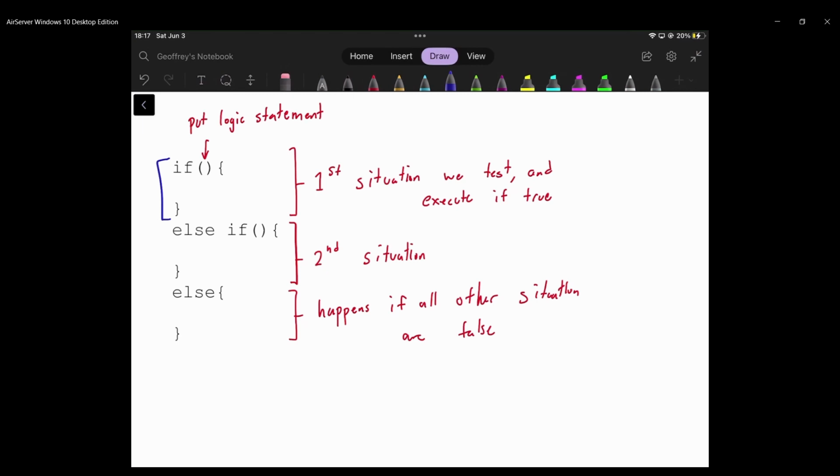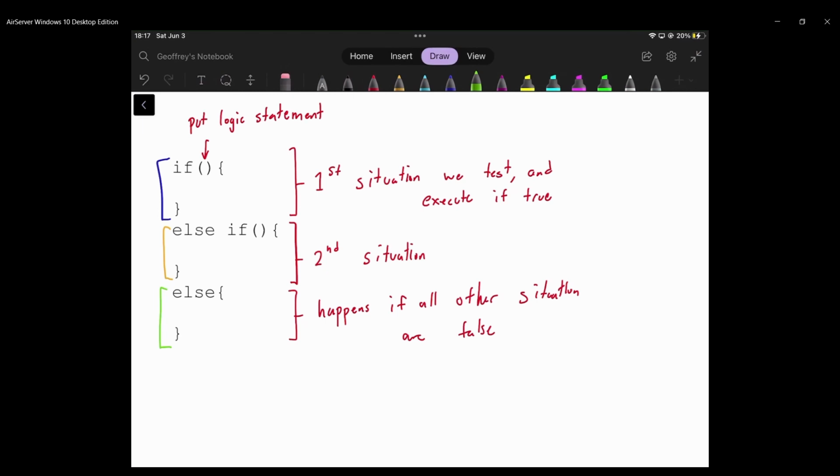We actually don't need to have that else if, or we can have as many of these as we would need. It depends whether you need to test the second situation, the third situation, or fourth situation. It depends on the logic of your code, whether you need multiple else ifs or if you don't need them at all. And finally, we have our else. Again, this is actually not mandatory if all you need is an if. It just depends on the logic of your code. So it's quite modular, the if statement, whether we add more or less. It all depends on the logic.